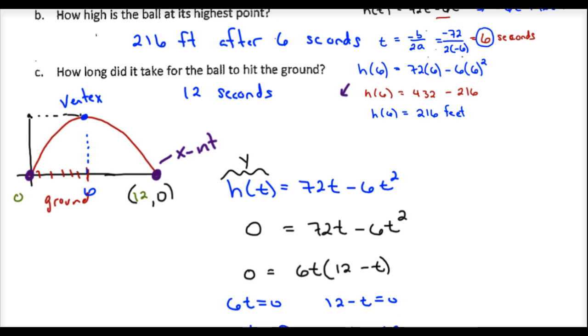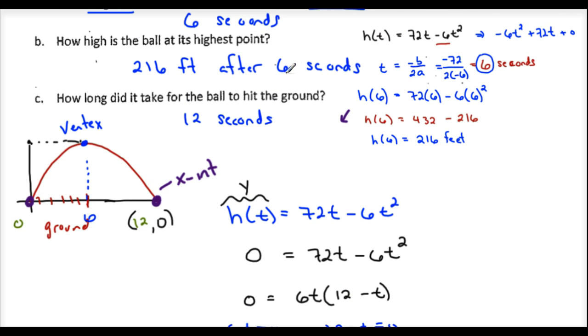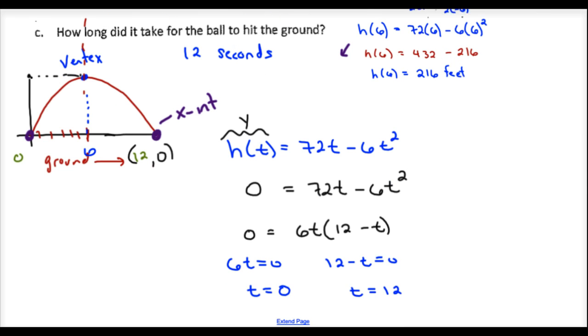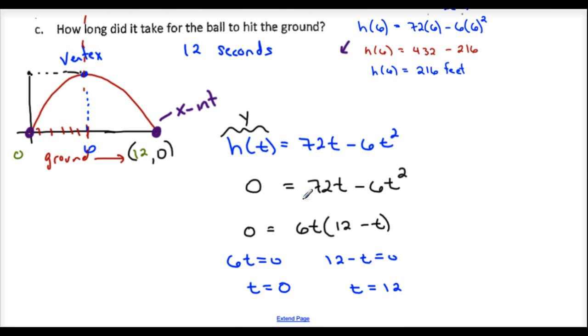If you also notice here, where was the highest point? 6 seconds is the highest point here, right? So remember, my graph is symmetric. So if I double 6, what do I get? 12. So that'll be awesome. But for test purposes, quiz purposes, I want to see the notation.